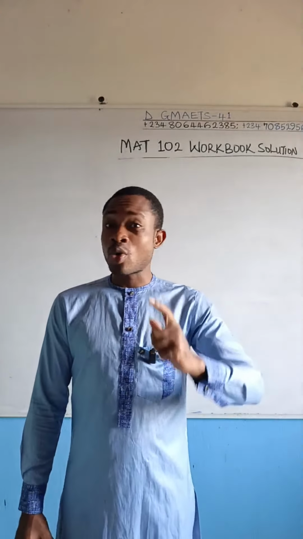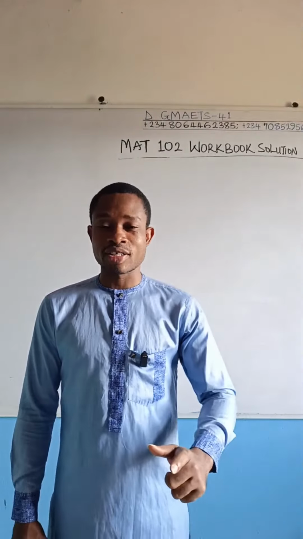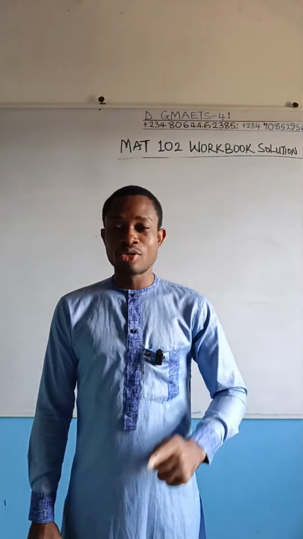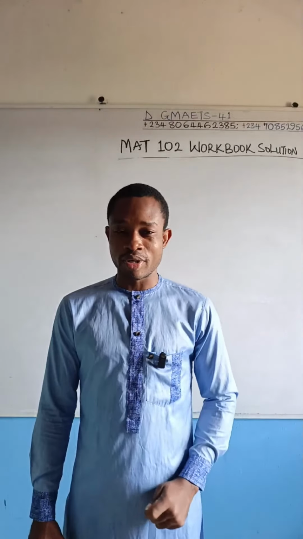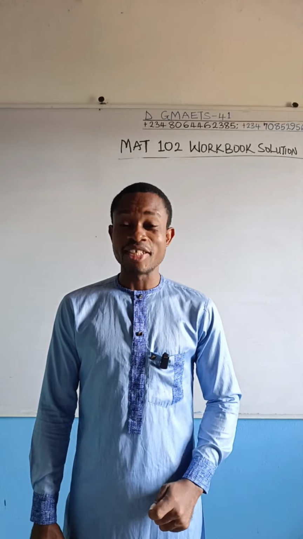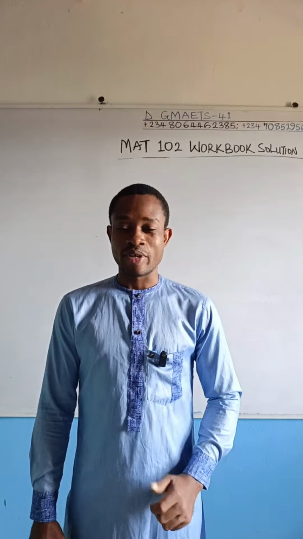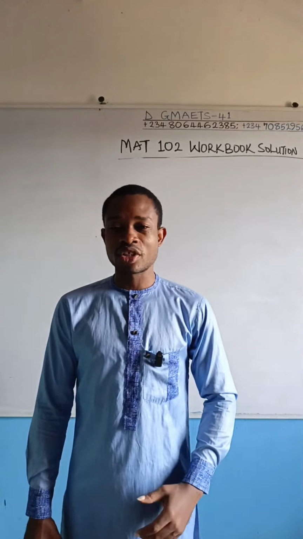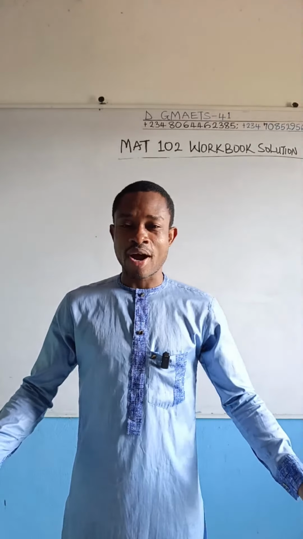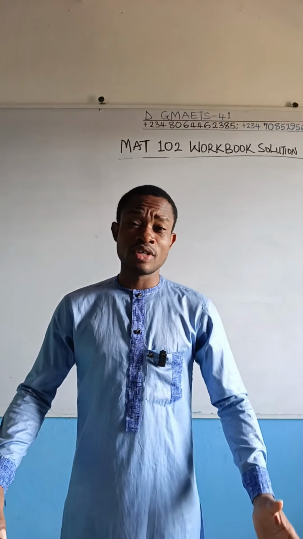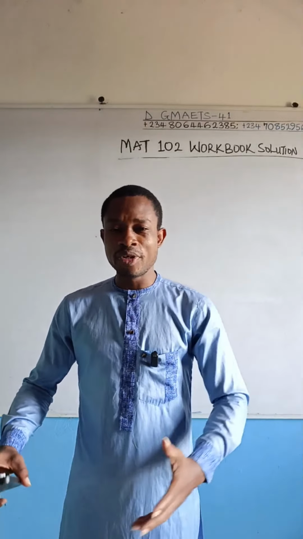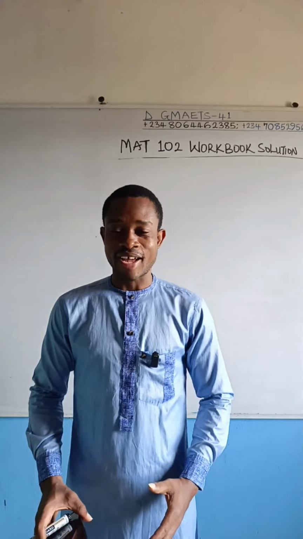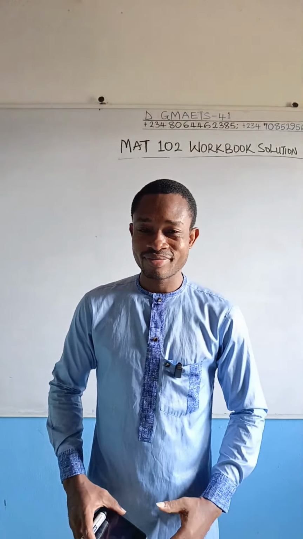We are going to be dealing with some questions as fast as possible in the Math 102 UNIZIK workbook. The journey is still on. We are taking a ride through this course. We've got about 44 questions in that workbook, to deliver for students, to help them put their workbook together for submission. At least that covers 30 marks.